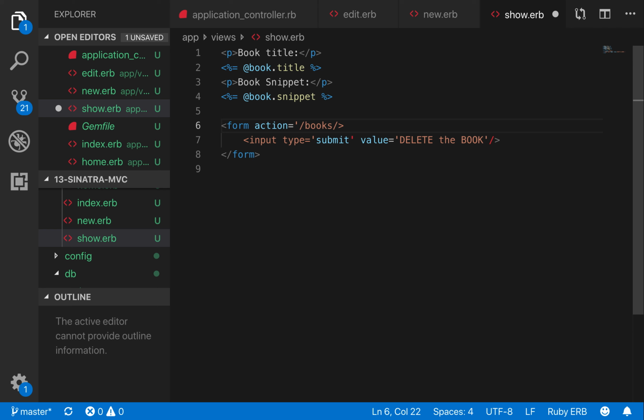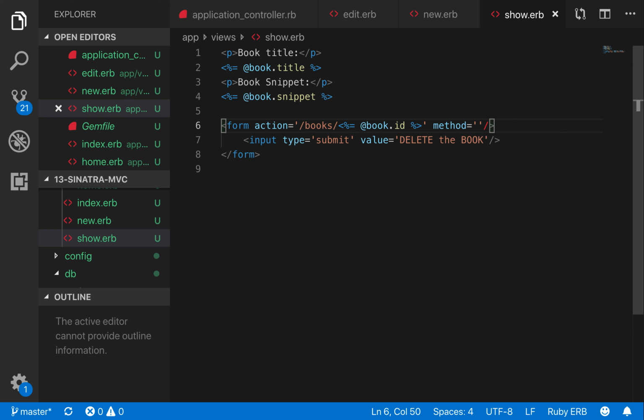I'm not going to move forward until you guys guide me over here. Yeah, so we need to write Ruby code in there. Since it's already a book show page, I can have the book's ID in there. So you just like book.id, close there. Method, we're gonna talk about this method in a moment.